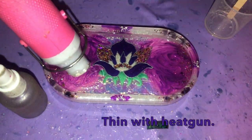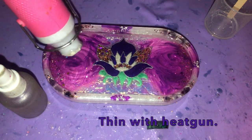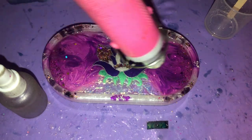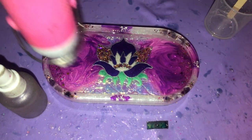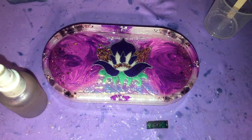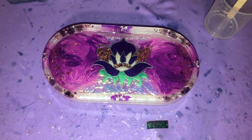All right, so use your heat gun to thin that out. That's going to help pop the bubbles. It's going to help bring them to the top so they can pop at the surface as it sits. And then once you finish getting it even, you can spray your alcohol spray and then just allow that to cure.